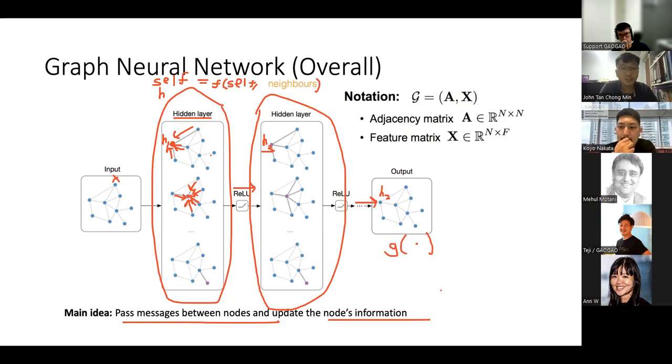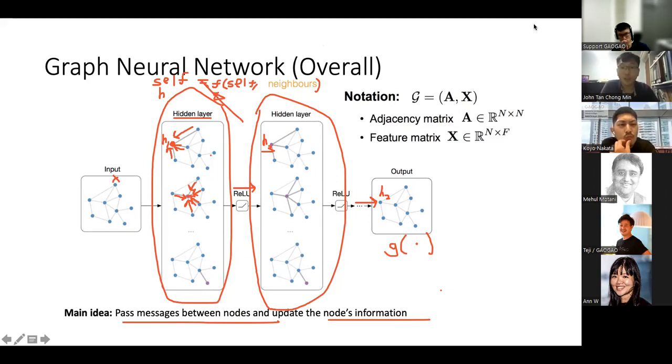Actually, you may not need this ReLU here if you have a form of non-linearity in this F as well. Because you all know that if you don't apply non-linearity, no matter how many layers you add, it will still be a linear network. So the non-linearity is important here. You can also apply it in the F itself. If you were to do something like a max or min function over here, that can be your non-linearity as well.